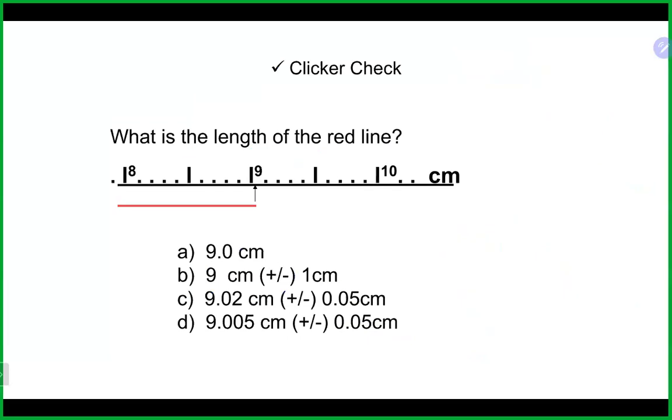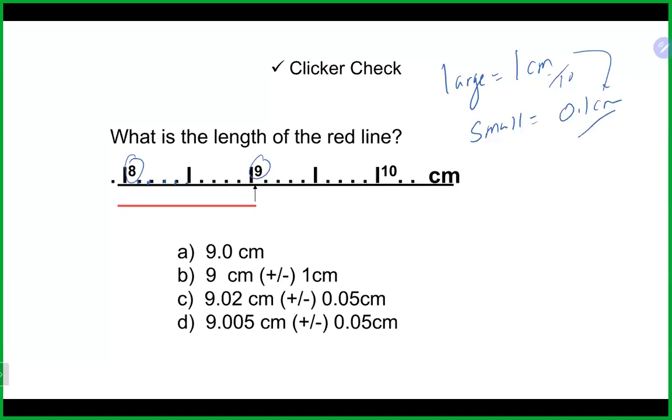All right, so do the red line here, same deal, big numbers go with bigger lines there. Looking at this one, same deal. We got kind of the same scale going on there. That's an 8, that's a 9. So our large marking is going to be 1 centimeter. If we count up our smaller markings, we do have 10 of them as we go all the way across. So that's going to give us a small marking of 0.1 centimeters in this particular case.